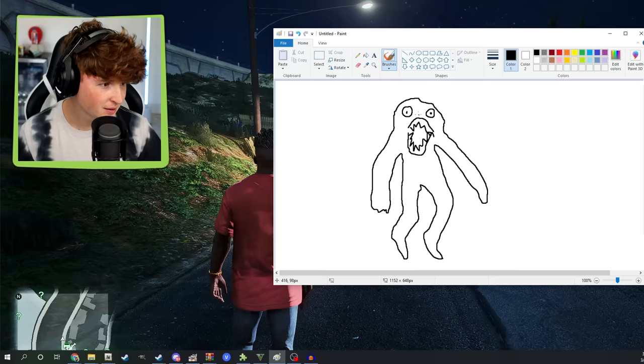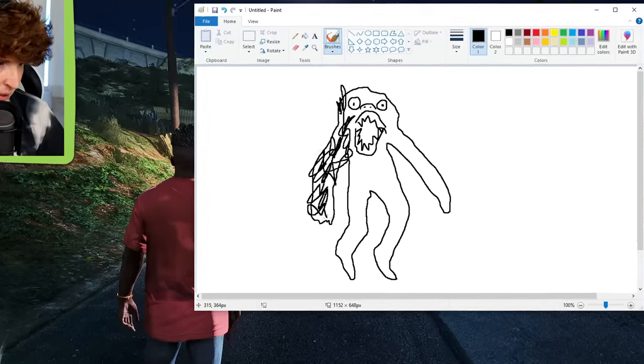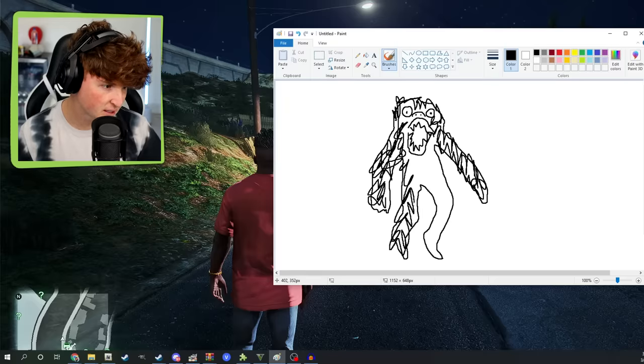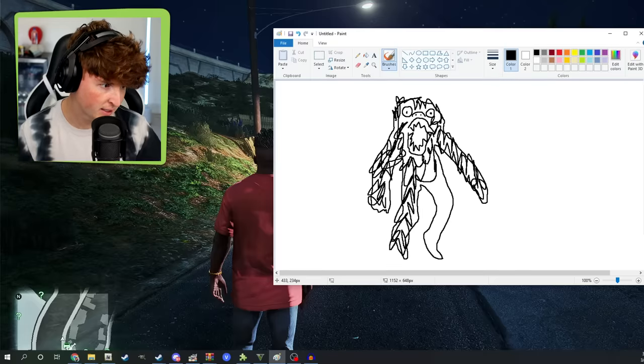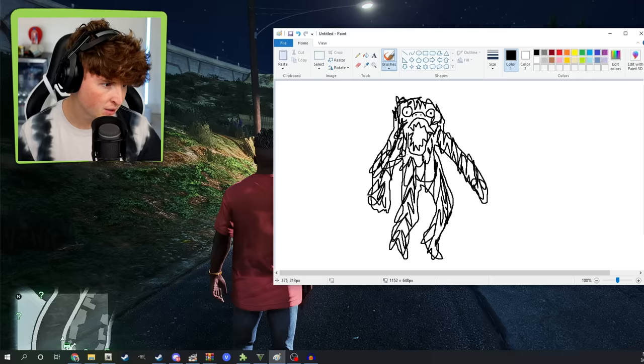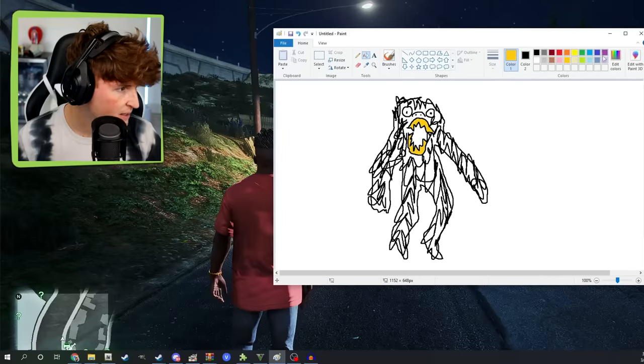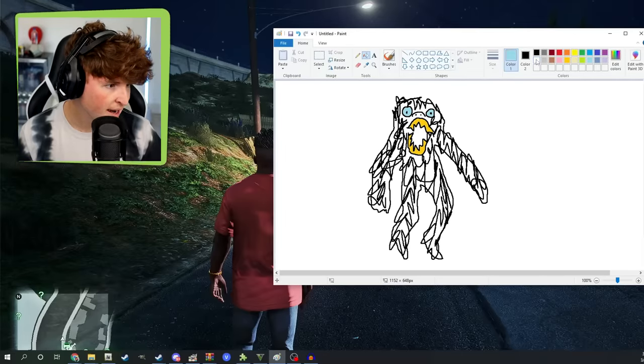What am I drawing right now? All right, I want this thing to be really hairy, like a beast. I want this thing to be really scary, really big and brawny. Hopefully it's not invincible like the SCP I drew. That was stupid. Why is it invincible? I want it to have yellow teeth and creepy bright eyes.